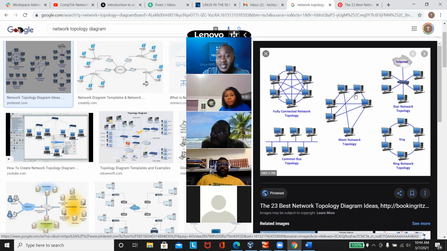But as far as the design and the implementation of the network design, it is not your job. Even when you go to an interview, if they ask you, have you ever designed a network, you tell them straight up, you're not a network engineer. You're a Linux engineer, you're a cloud engineer. You don't design networks, but you work with a networking team that does designing. Your job is to understand networking enough to be able to do your job as a Windows or Linux or cloud administrator. You don't do anything to do with design. And if you ever get in an interview, tell them you're not a network administrator.